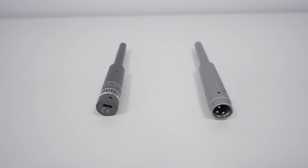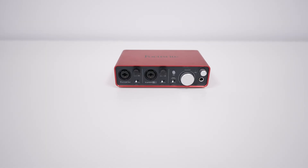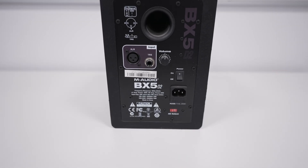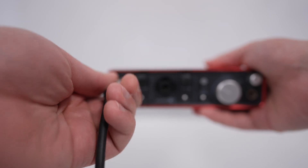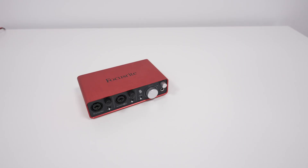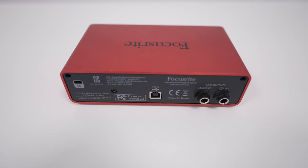In both cases you get a measurement microphone you'll use for acoustical measurements and then forget about. However, with an XLR mic you are left with the audio interface, which can serve many purposes: it's an external sound card, a preamp for studio monitors, a microphone preamplifier for podcasting, and a headphone amplifier for 6.3mm jack headphones. It's also portable as it's USB powered. Not just a simple measurement mic that you use a few times and then let collect dust.